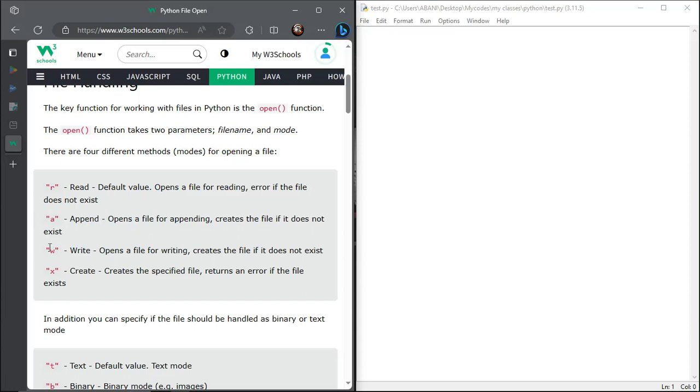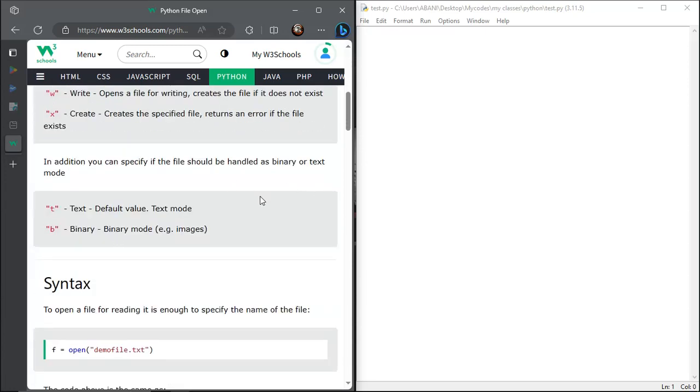Now write too, it enables you to write something to the file. Now they said this append, it creates the file if the file does not exist. Sure you understand? Now for read, if the file does not exist, it's just like I tell you, Chibike, go and bring the pencil, and if you don't see it there, you come back telling me you don't see it. But if I tell you put this there on the table beside the door, if the table is not beside the door, you move it beside the door, then put it on the table. So that's how this thing works.